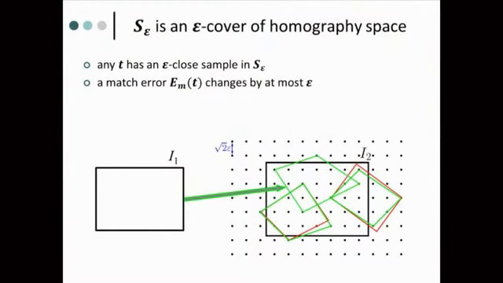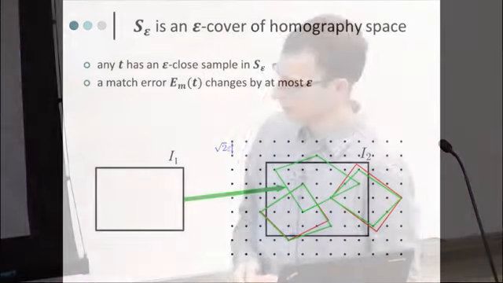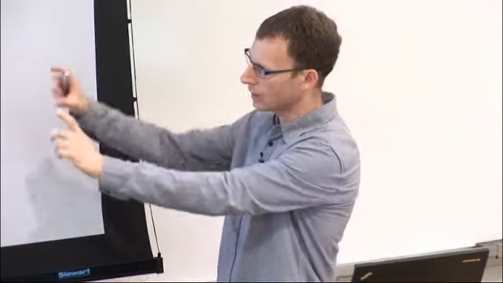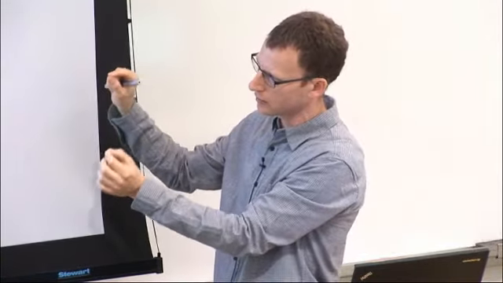And the main point that we get from this covering is that if we look at a single match between the 2 images, and we're looking at some transformation T, we ask ourselves what happens when you change the transformation to some neighboring transformation, to some other transformation whose corners are at most epsilon far. And what you easily get is that the error of the match, when you move between the two transformations, cannot change by more than epsilon. This is kind of trivial, but it's very important.